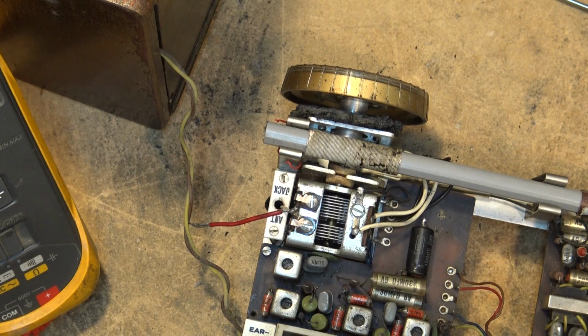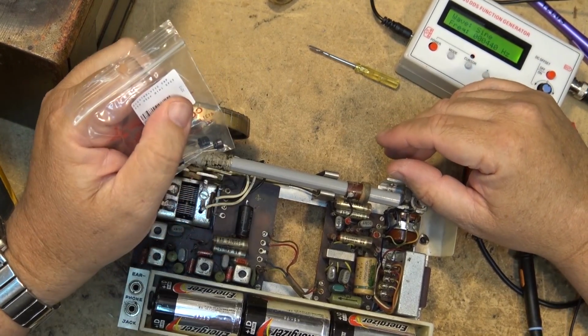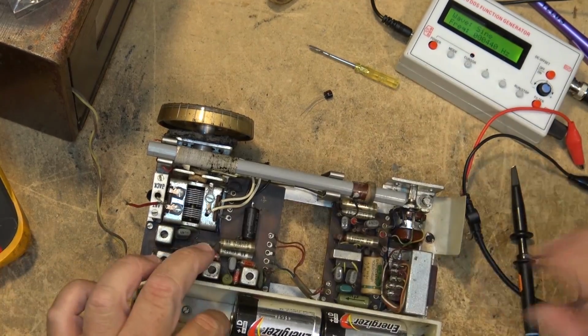But let's get some new ones. These are 30 microfarad. I'm sure I've got some 30s. They're going to be a fraction of the size of these things. So I've got some 33 microfarad at 25 volts. I think that these are going to be more than adequate. Look at the size difference in these things, right? And we'll just do these two first and see if that will get the sound back.